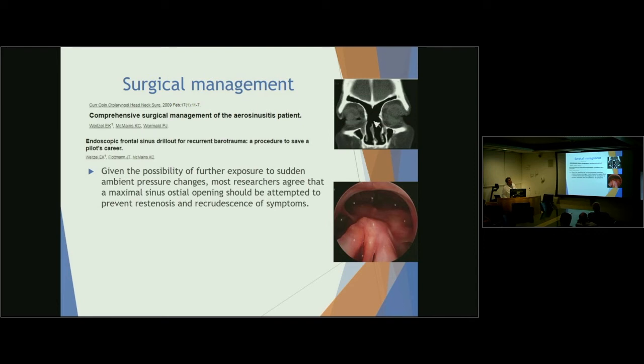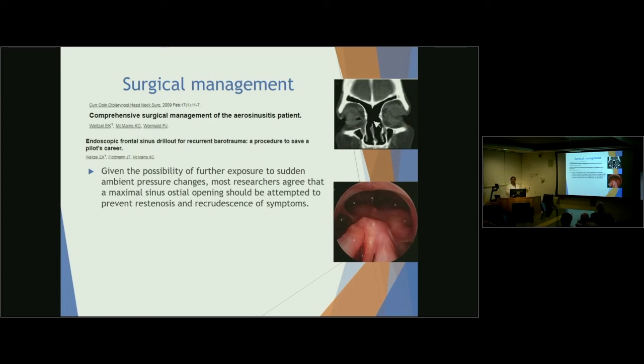So let's see, one of the residents, what do you see here? What's going on? What is this? Looks like they did a Draf 3. There's a superior septectomy and... Okay. ...is gone. Empty nose syndrome. Yeah. And then what do you see here? Is that the common cavity? I guess that's the endoscopic image. Uh-huh. What is this? Is that the remnant of the septum? Yeah. And this is your cribriform here, and then this is your horseshoe.